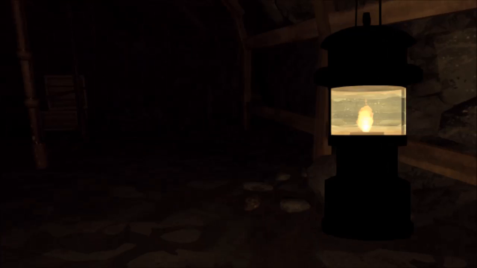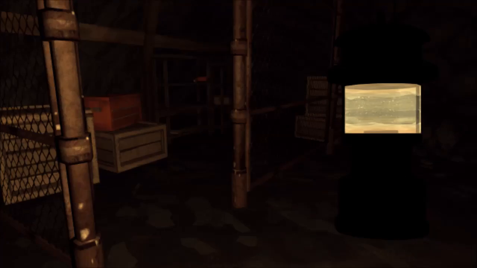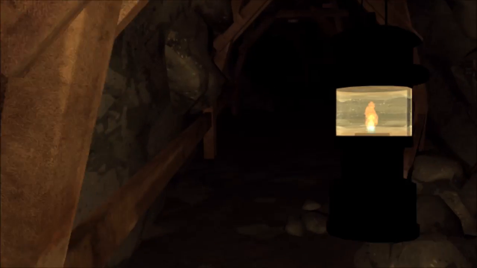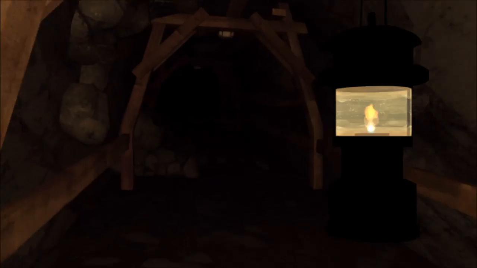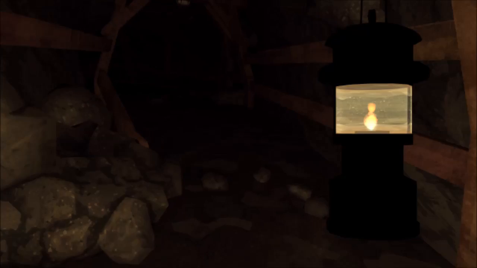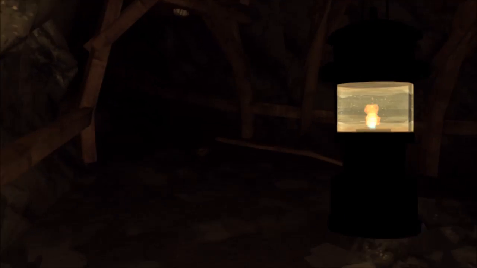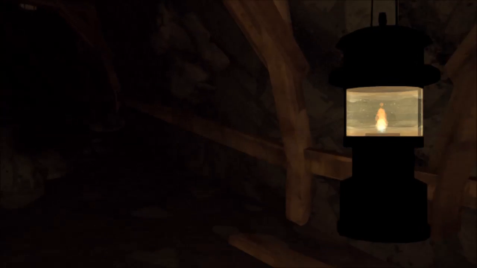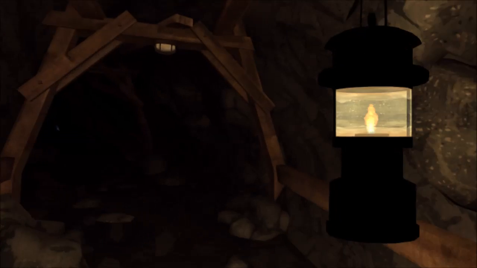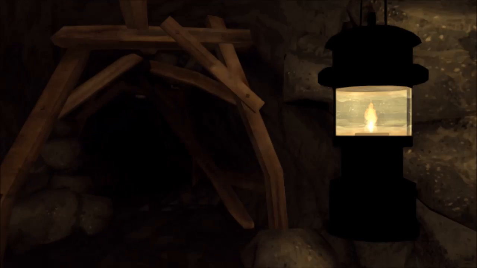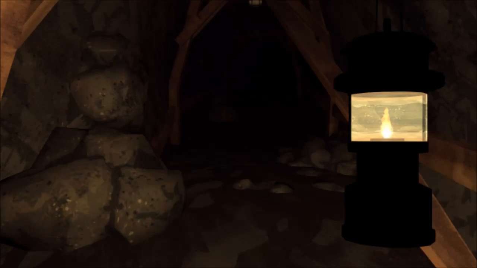Alright, wait a minute. Okay, so we came from this way. We always head to the right, so we're going this way. Man, I hope my navigation skills... So far, they're doing pretty good. We've visited places we've been before, which is always a good sign that we're on the right track. I felt like I could see a glimpse of outside, but that could just be a visual glitch. Man, it's so dark in here.